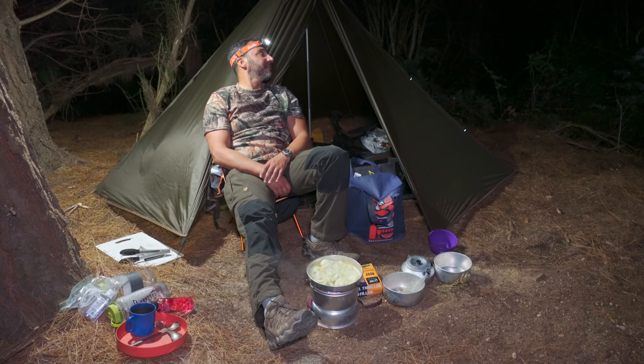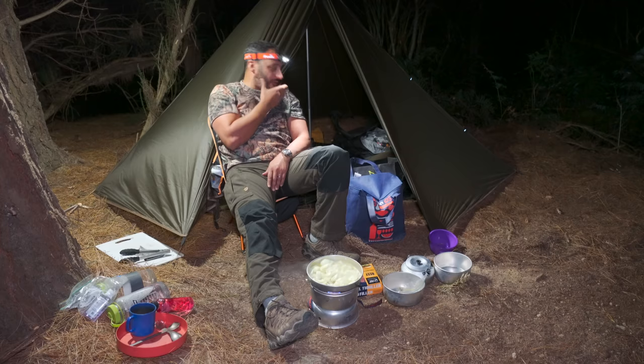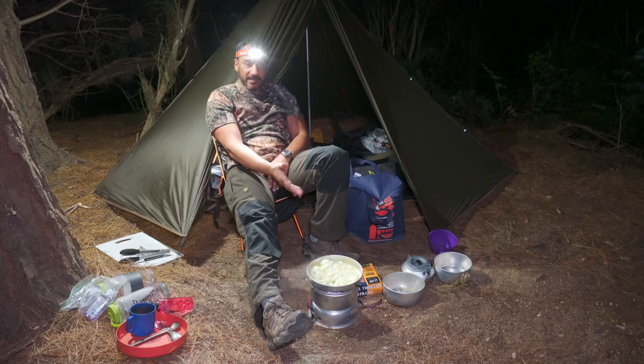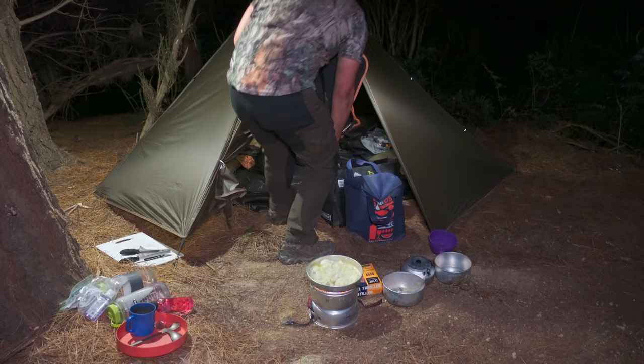The one thing I do actually like about this tent is because it doesn't have a floor, if I really wanted to get out of the wind, I could move my chair back into the vestibule here and still cook, no problem, be out of the wind. Because it is very high. I'll show you what I'm talking about. Because I don't know if you can see me in here.